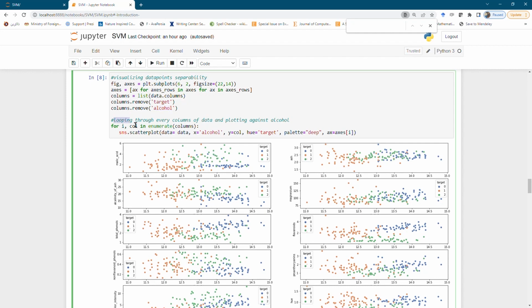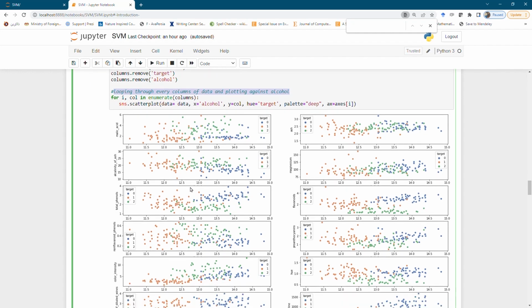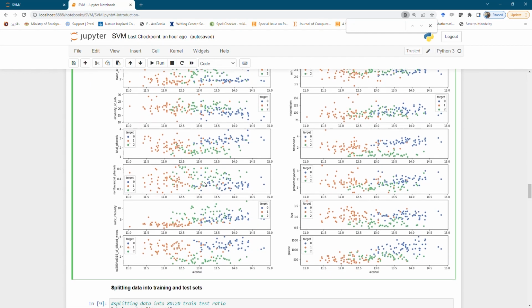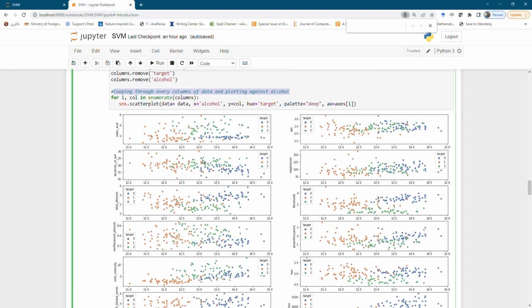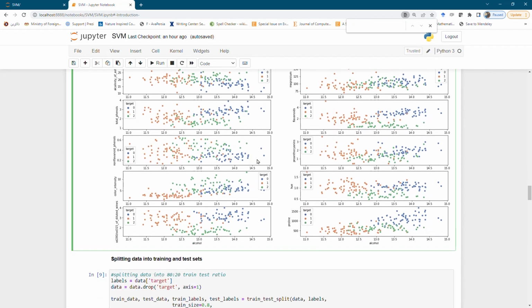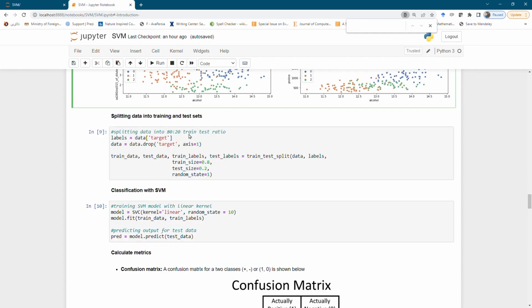Here you see looping through every column of data and plotting against alcohol. It means that they read all the data and then plot the target against alcohol. That is why you can see all the data like this. And it's clearly noticeable that the data points are linearly separable.